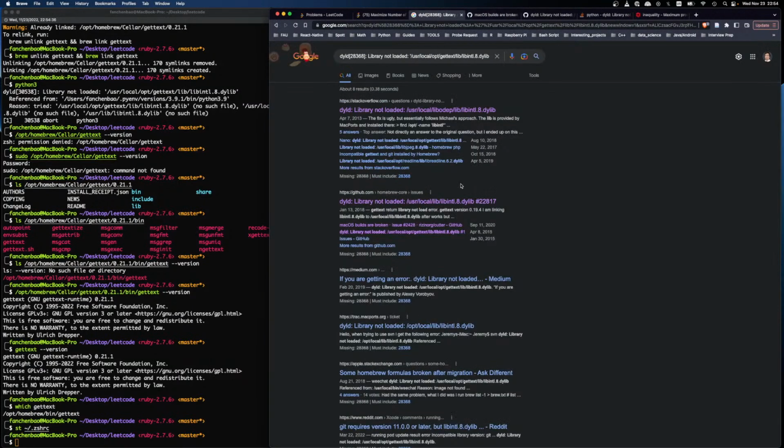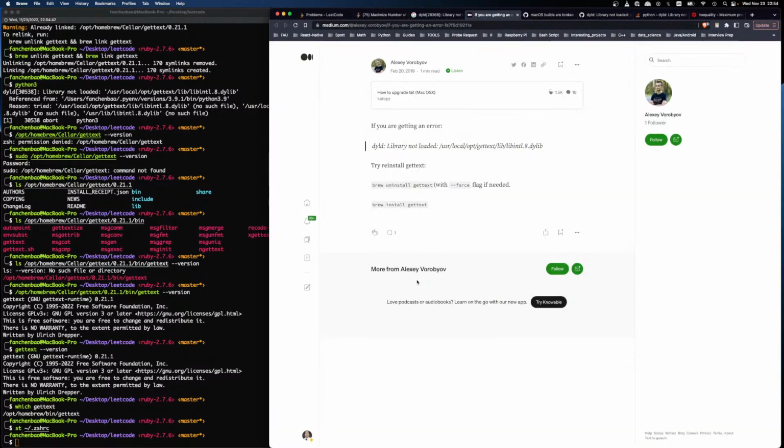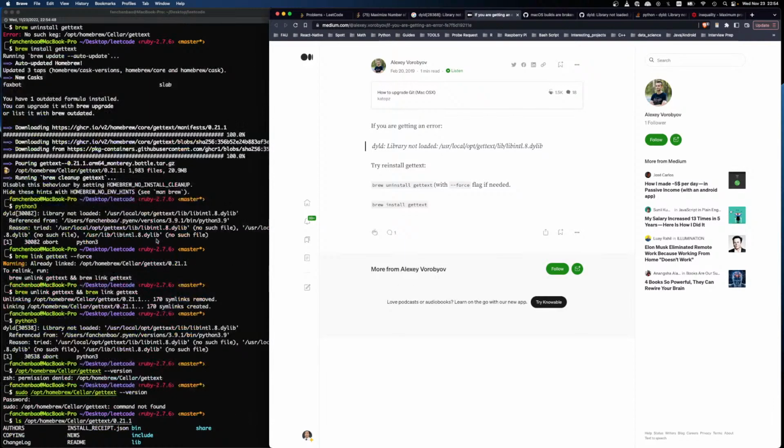All these paths. I tried, but it didn't really work.